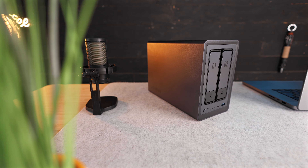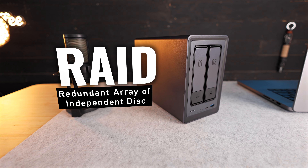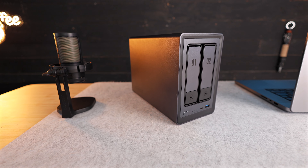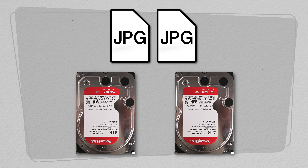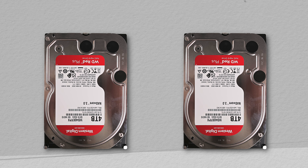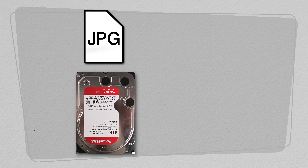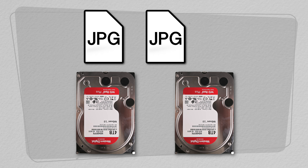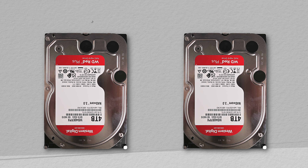This NAS is also RAID-enabled, meaning redundant array of independent disks, which means it can protect your information by storing it in a more secure way — creating a mirrored version of your information and storing it on two separate drives. This way, if one drive dies, you can simply replace it and all your information is still saved on the remaining drive. Once you insert a new drive, your information will be copied back to it so you once again have duplicates and don't lose anything.